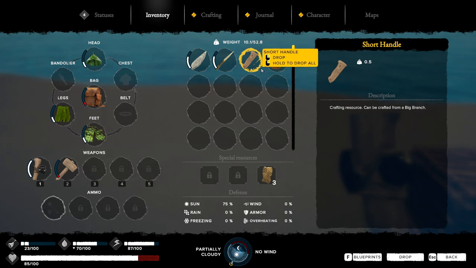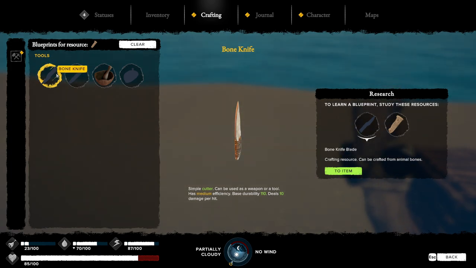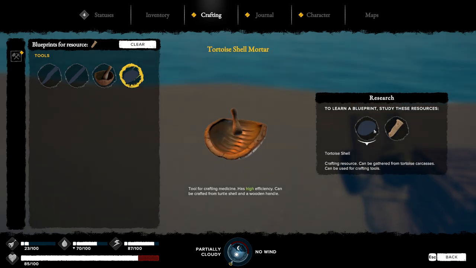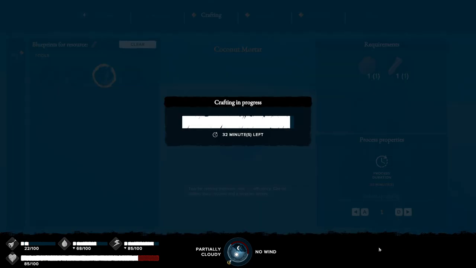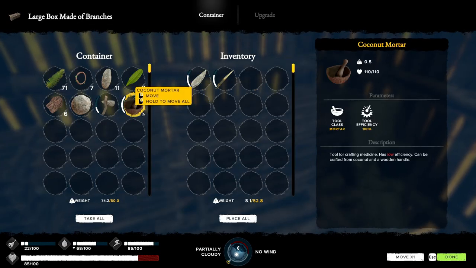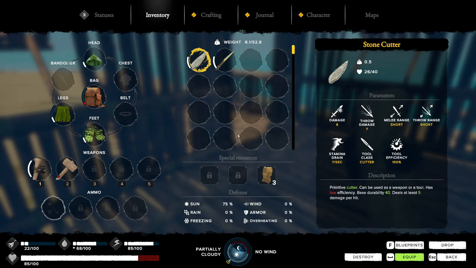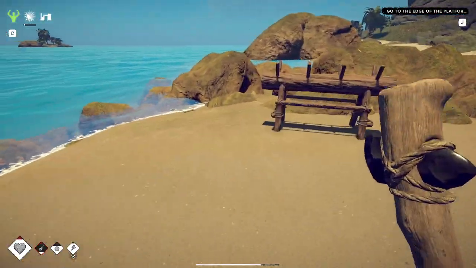Let's check this out. An obsidian knife with the blade. A bone knife. Okay, so it just adds for blade. Tortoiseshell mortar. Very nice. Okay, let's craft this. So what do I do with this? Alright. No idea. Put that in there for now. Okay, so I think I want to get rid of this hammer. I'll go throw it in my trash pile over here.